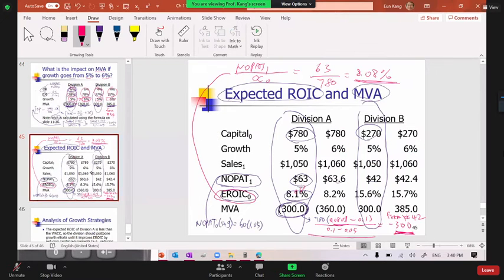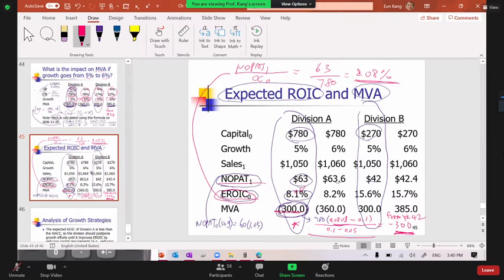If I give you only, like, EROIC and NOPAT numbers, right? Let's say, then you should use this formula to get MVA. Of course, if you know every number, then any way is fine, right? But I just show you that when the data is limited, whatever the reason is, if you know both ways, then you can calculate MVA easily, right? Any other questions?